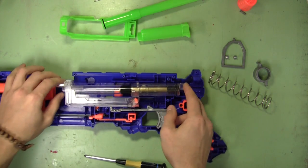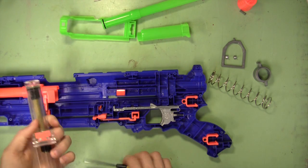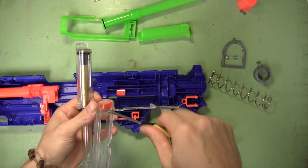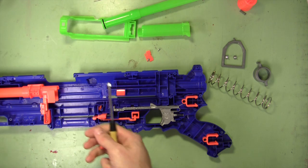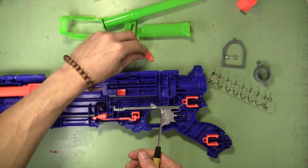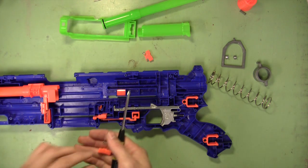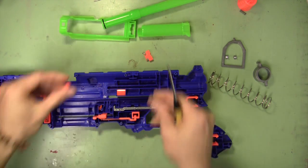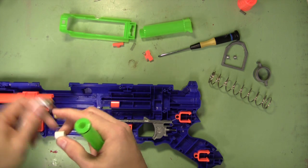From here, you can remove your old stock internals and toss them aside, but you may want to remove the bolt sled lock. And be careful not to lose these tiny screws. But if you do lose them, you can find them in Ace Hardware. At least that's where we've had luck finding small screws, and they're micro wood screws. Take your Massacre parts and prepare them for install.